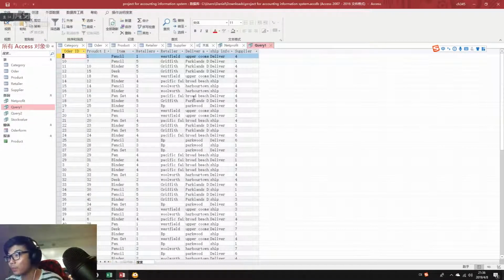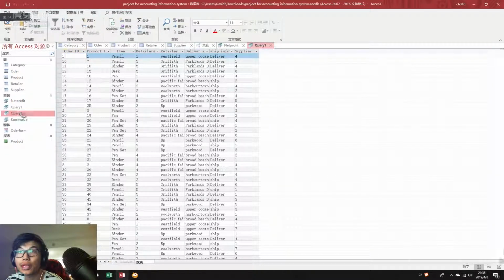The query 1 sheet helps me check who provided this product to me, which retailer purchased it from my company, and whether it's delivered or not. So if any problem occurs with my product, I can use this chart to locate the key information, like which customer got this damaged item and who provided this damaged item to me. So this query will help me find a solution if some damage occurs to my product.